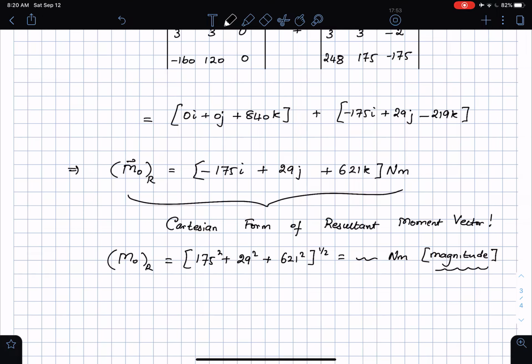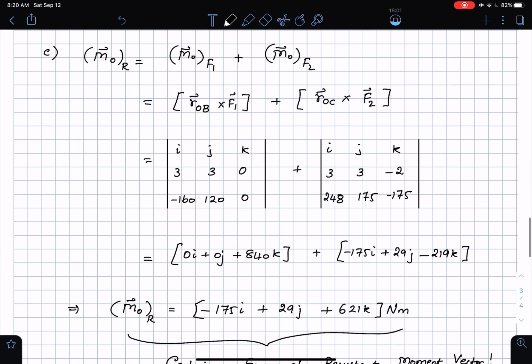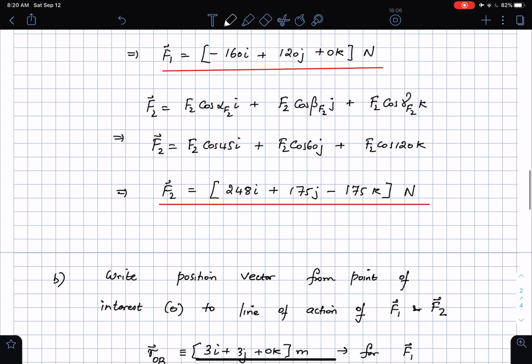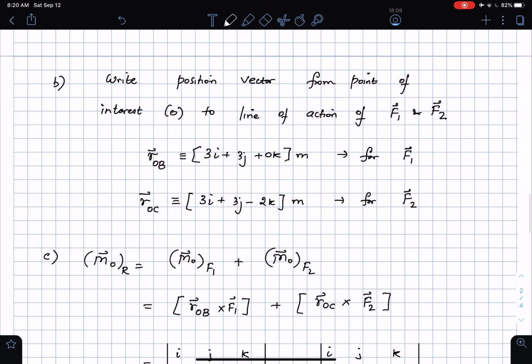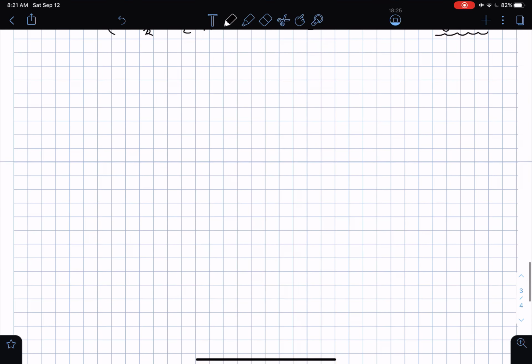Okay, now I go to a much more elaborate procedure. This is a scalar approach. Okay, I'm going to go to the new page here. Vector approach, basic idea was that I started off by writing the forces as a vector. Then I write the position vector for each force from the point of interest to the line of action of the force. So always from the point of interest, and to the line of action of the forces. And then I do the cross product, I go on my merry way, and that's about it, right? Then I go to the next approach, which is the scalar approach.